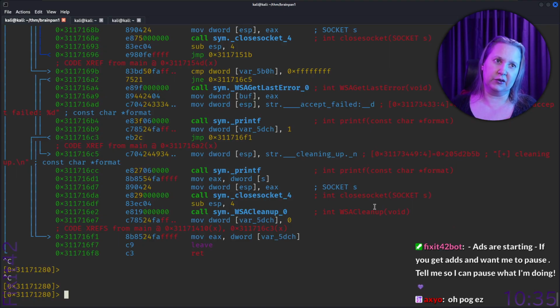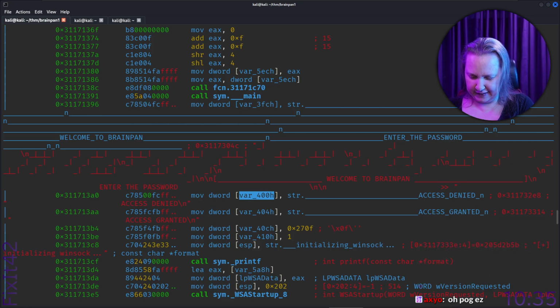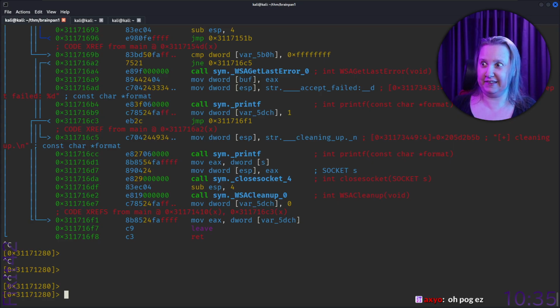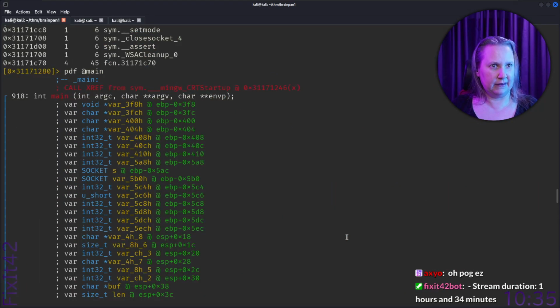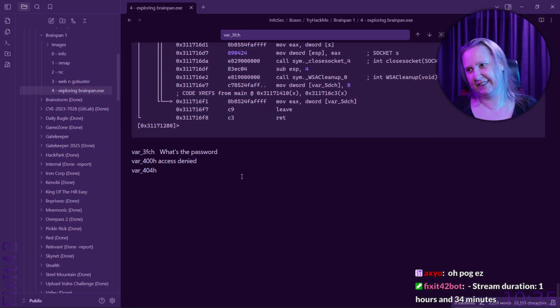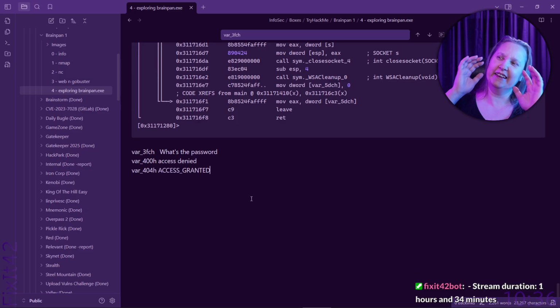And I did Control C again. Yeah, I did. So access denied, and then we have this. I did it again. Too many windows. There. Access granted. Let's see if we can actually copy it good. Alright. So this is where we want to go, right? That's where we want to go.